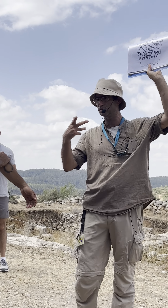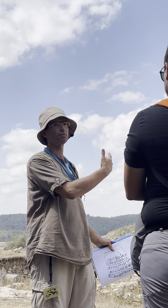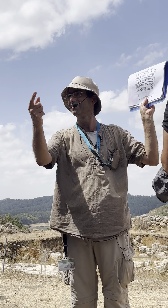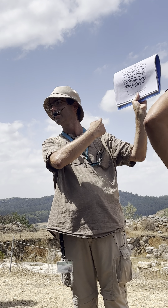Here you can see the centimeter scale — roughly five centimeters — so this object is close to real size. There's an inscription on it. Does it remind you of something we saw earlier this morning? It's very similar to the Gezer Calendar in the letters used, which means it's apparently parallel in date. We don't have so many inscriptions from that period, and almost all of them are not from big cities. The cool thing about this inscription is we don't even know whether to read it from right to left or left to right.